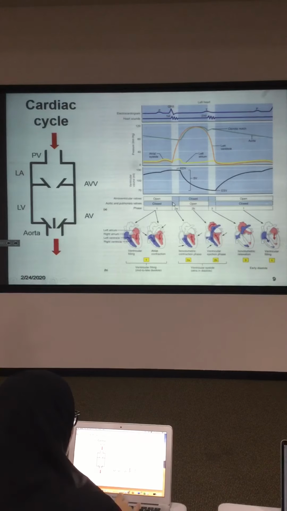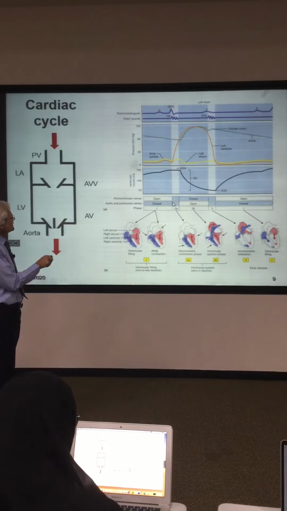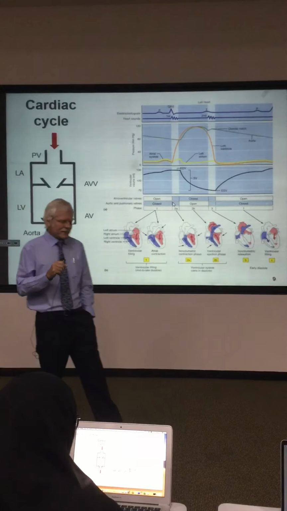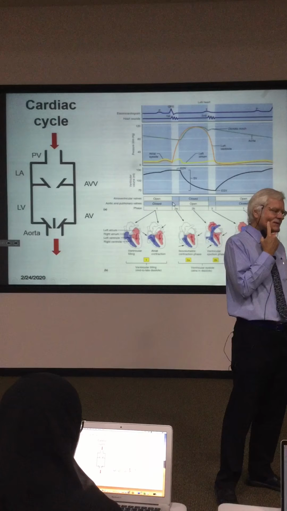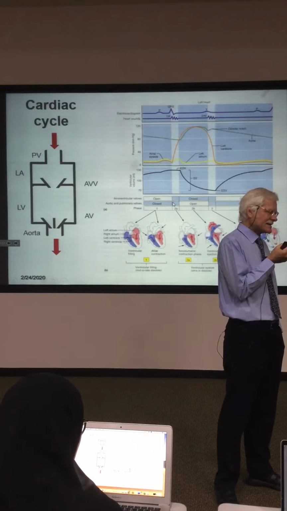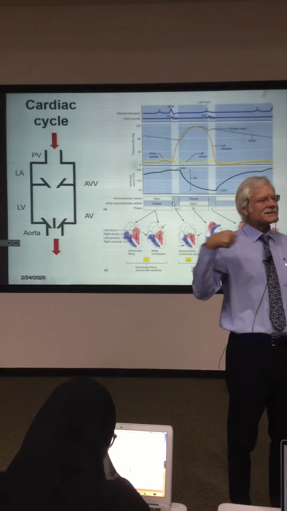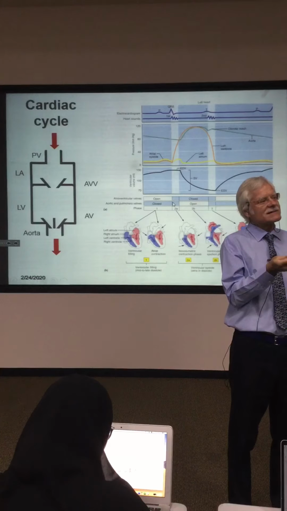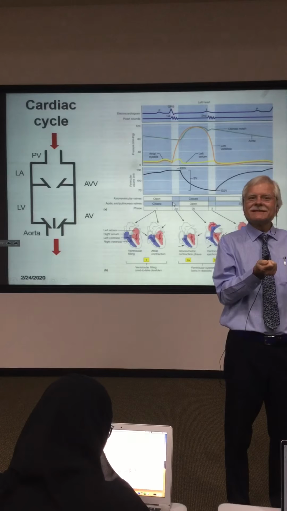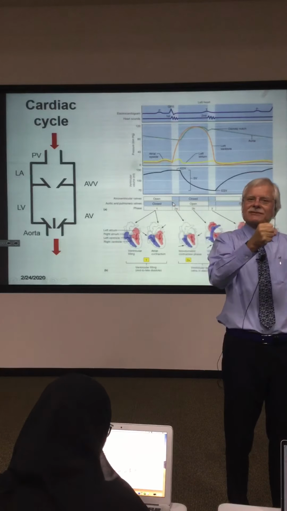We can start anywhere on this diagram, but let's just start here, just for somewhere to start with the electrocardiogram. Here we are, and the P wave. Now we know that the P wave is what? Atrial depolarization. And so when you think about atrial depolarization, what you could imagine is there'll be a little bit of an atrial contraction following that at some point, won't there? Because that's what the depolarization is all about. Just as the QRS is ventricular depolarization, isn't it? So following that depolarization, you'd expect to see ventricular muscle contracting, wouldn't you?